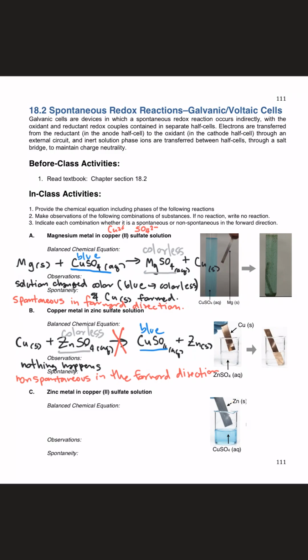Okay, so in this case, we are going to write a balanced chemical equation, which is solid zinc strip reacts with copper sulfate aqueous, and it's going to undergo displacement. This reaction is a redox reaction because zinc 0 would become zinc sulfate 2 plus, right? And then copper 2 plus will become copper solid, okay?